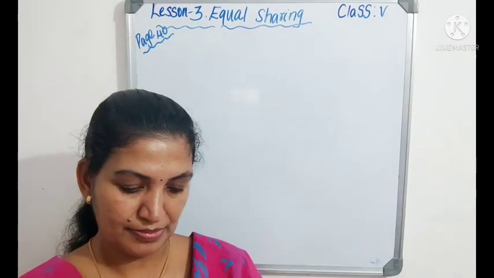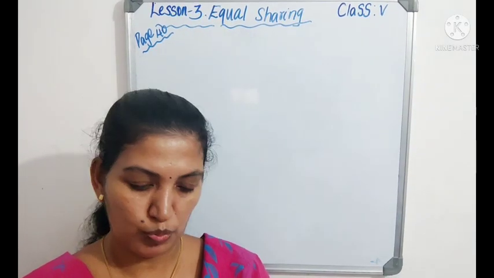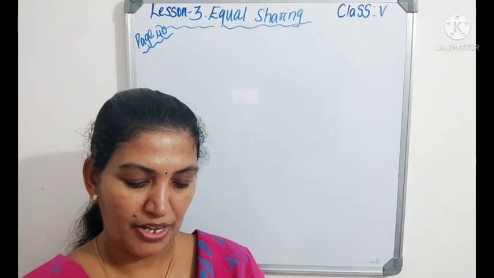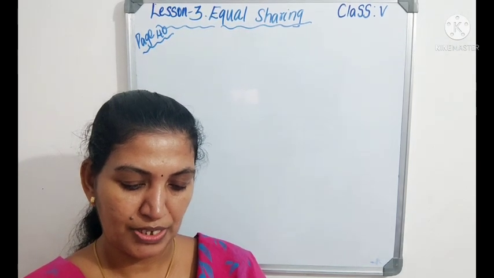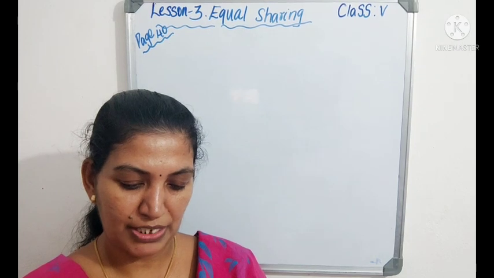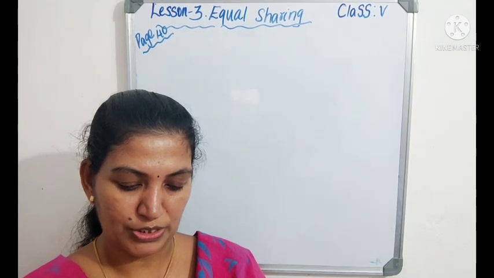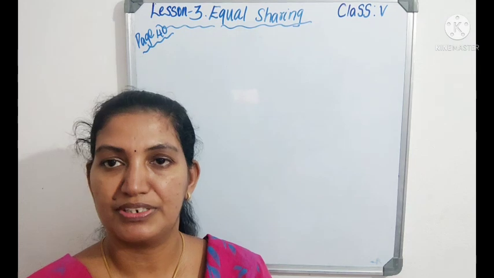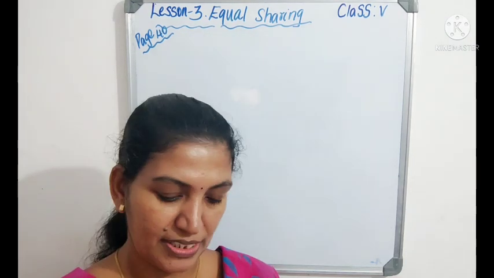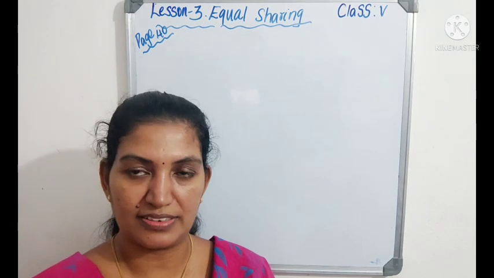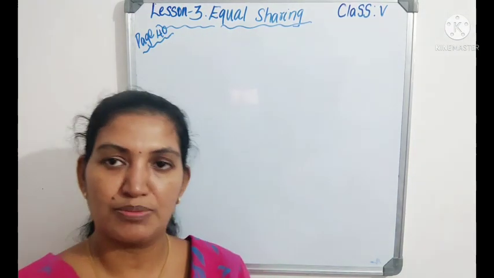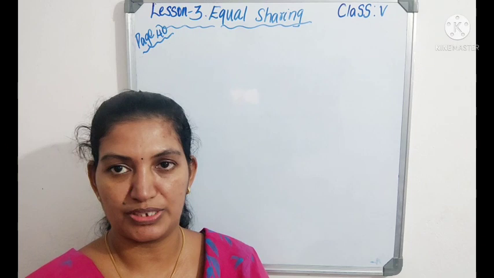Next, question number 4. James bought 5 each of 2 kinds of CFL bulbs for 1000 rupees. The price of the cheaper lamp is 85 rupees a piece. What is the price of one of the costlier kind? Here you have to listen to one thing. The cost of bulbs is given as 100 rupees. Actually it is 1000. One zero is missing there, so you have to add one zero there.